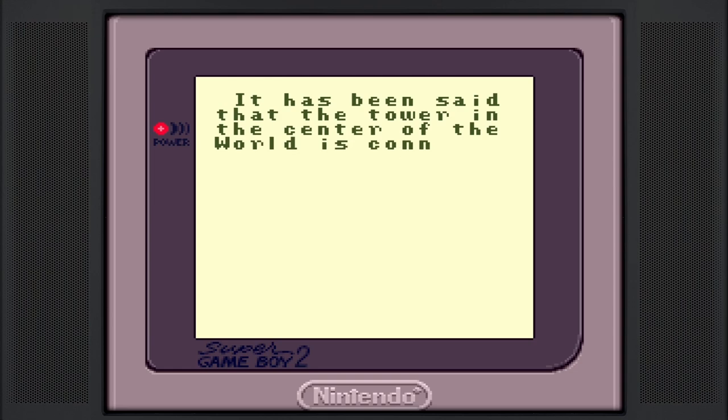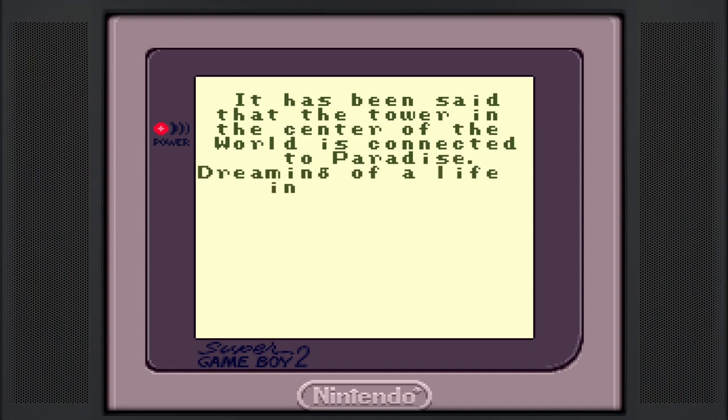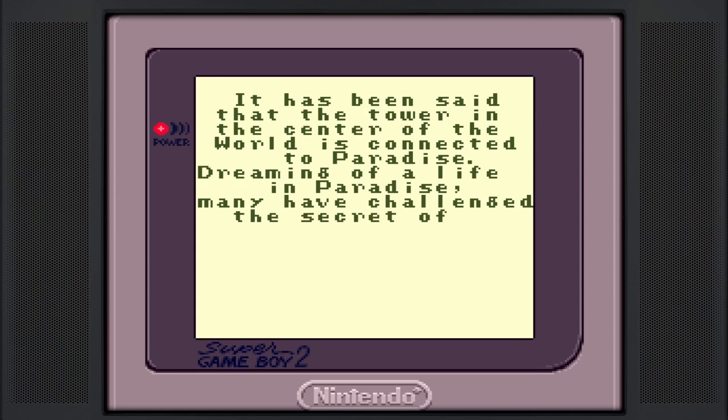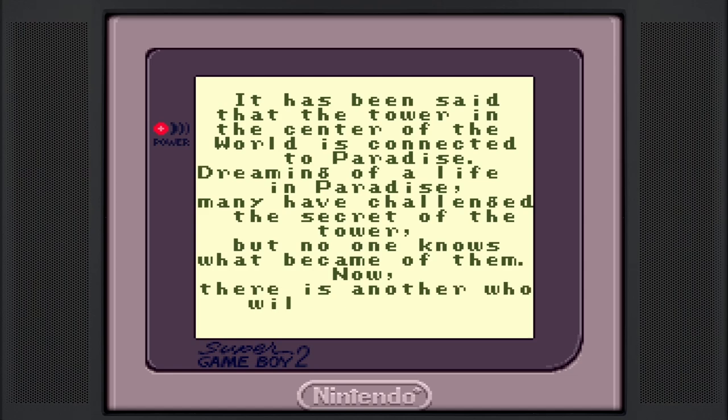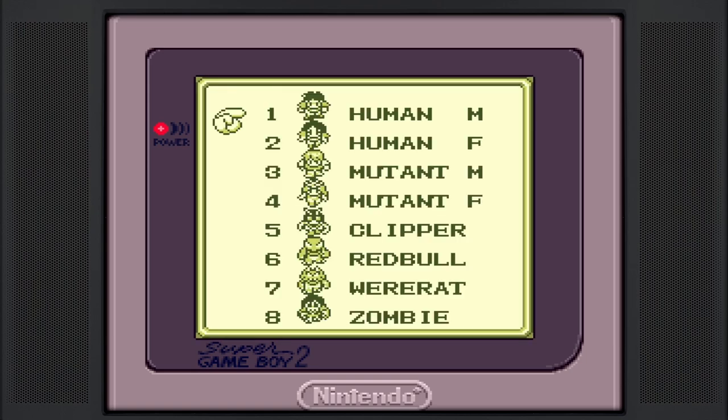It has been said that the tower in the center of the world is connected to paradise. Dreaming of life in paradise, many have challenged the secret of the tower, but no one knows what became of them. Now, there is another who will brave the adventure.